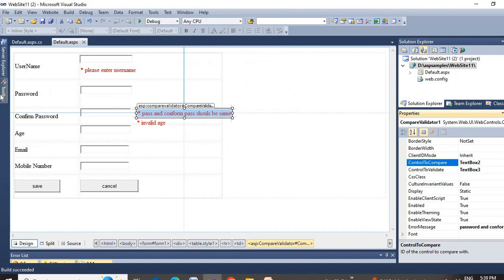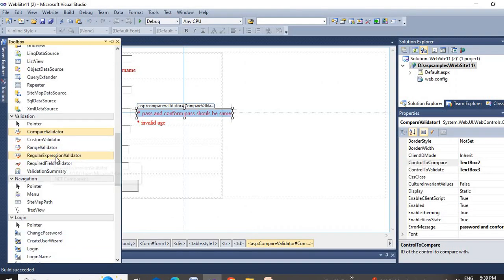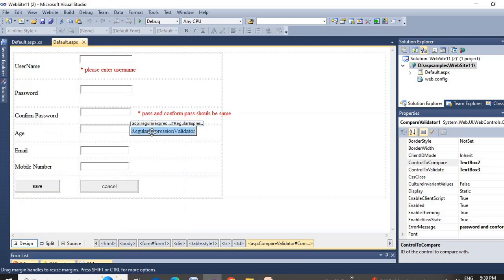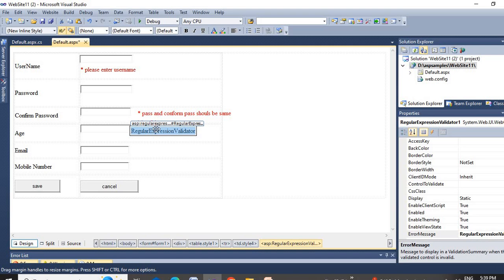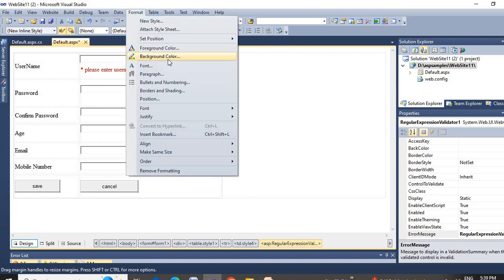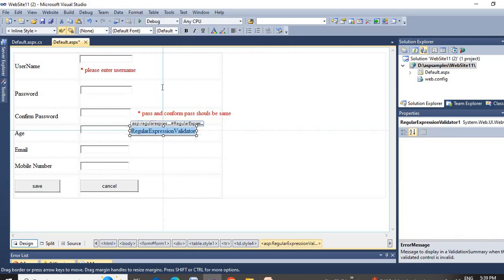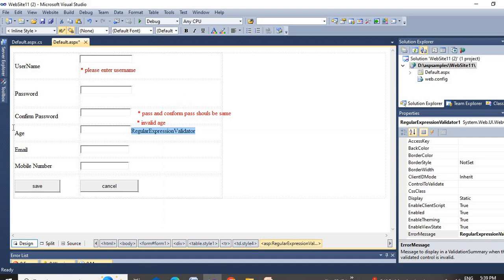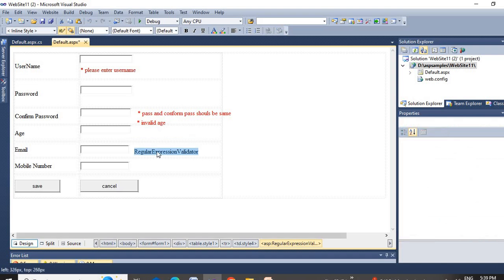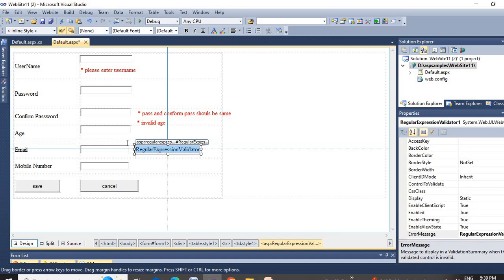And then the next control is the regular expression validator. The regular expression validator is used to check regular expressions, like whether the email ID or the mobile number is given properly. That type of validation is done using the email ID.